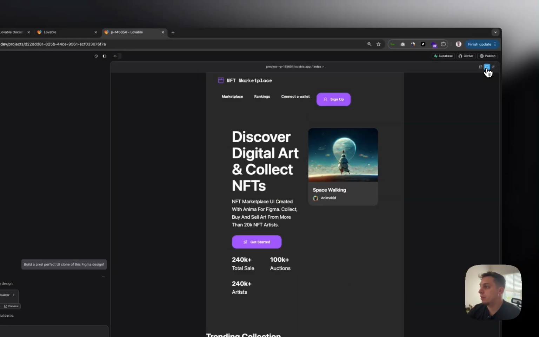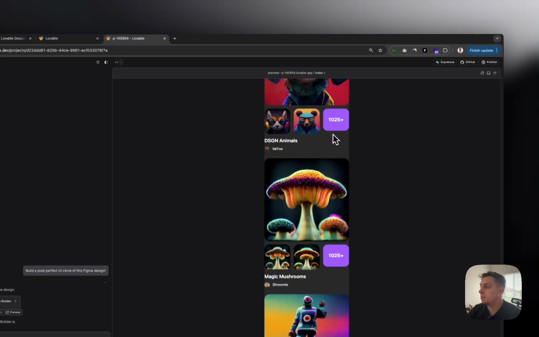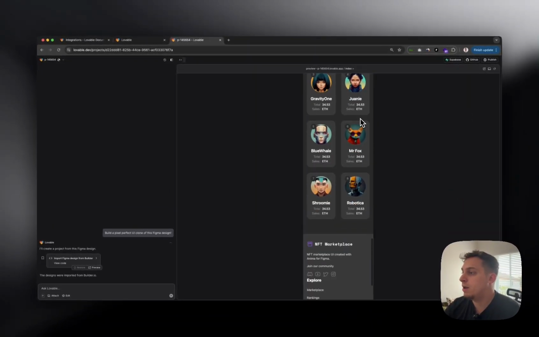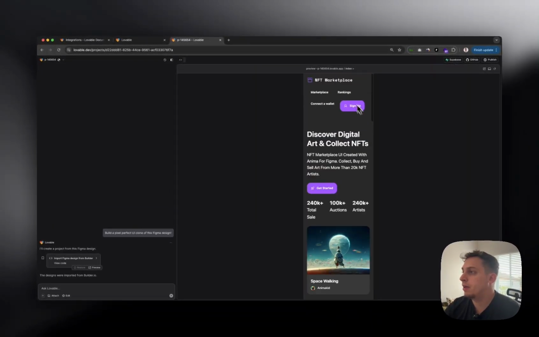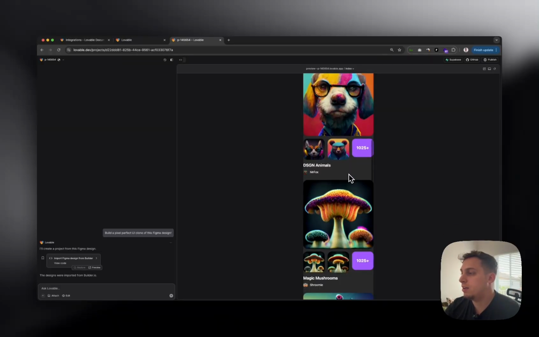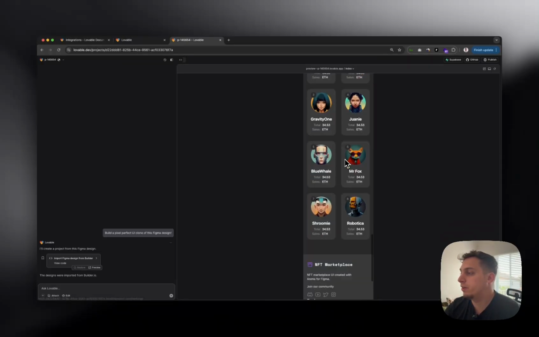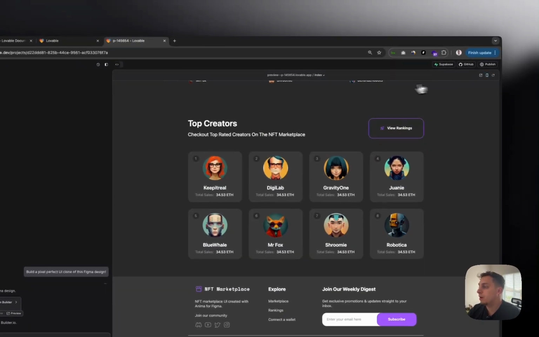And if I were to click this, we do also have something responsive. It is not quite responsive. As you can see, this nav bar is not quite responsive. I would like that more in a kind of hamburger menu type of style. But I do like this. There's some things that need adjusting, but overall it's looking pretty cool, right?